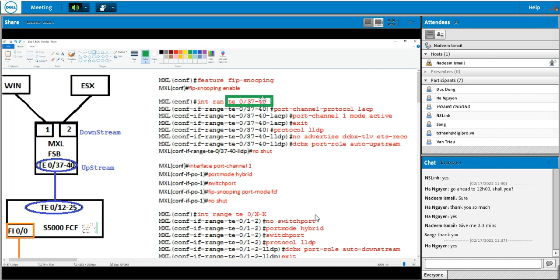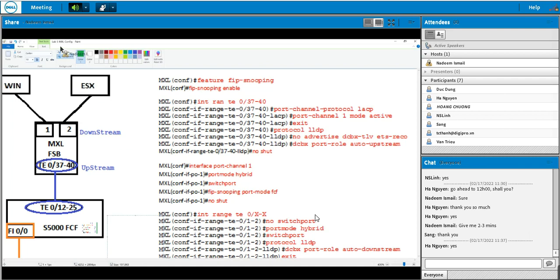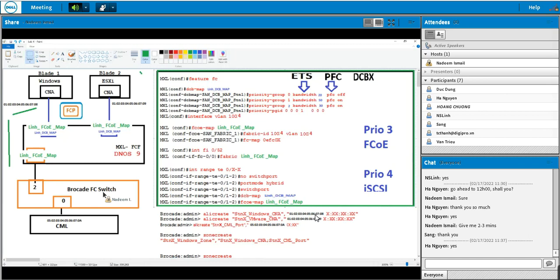So I'm going to these ports, and what I'm saying is, hey, there is already a DCB map, which has details about FCoE and all.